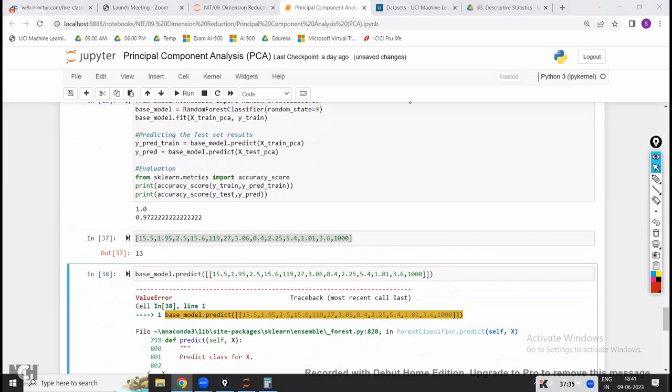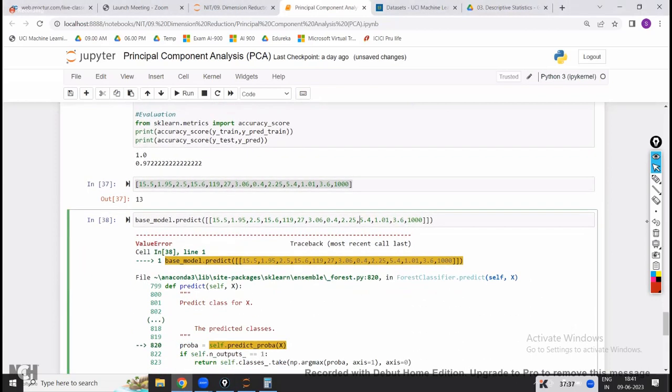So now what we have to do? First, this data has to be transformed. Without transforming, you can't do that. For transforming, first we have to convert this to a data frame, and after converting to a data frame, then we have to apply the transform.